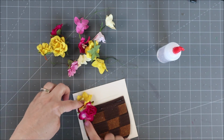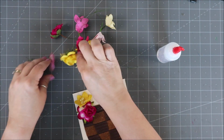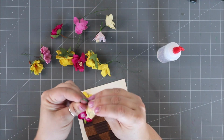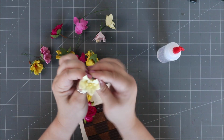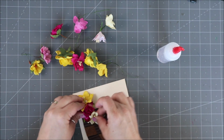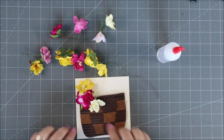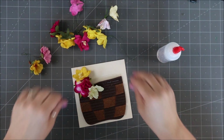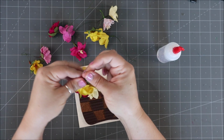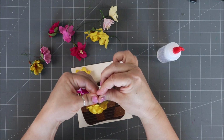So I'm going to do some high, some low. I'm going to come in with this one. Let's put this one and tuck it in. Sometimes I will turn the wires a couple of different ways and tuck them in like this. And I'm going to have this one come down so it's hanging out of the basket. I'm going to keep folding and tucking in my flowers and poking them in and getting them in there, but I'm going to speed this part up for you guys.